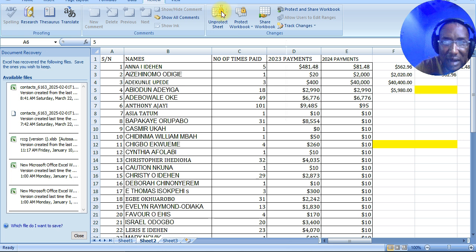Probably I'll send it to a receiver that wants to receive this sheet. Probably I send it to my colleague, or I send it to a friend, or I send it to my customer or my banking customer. So they want to see what I've sent to them, or they want to make a change. They can probably see, but they cannot make a change on this particular sheet. So for the authorization, I have to send the password along with it so that they can be able to make changes on this sheet.